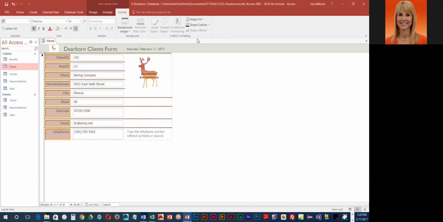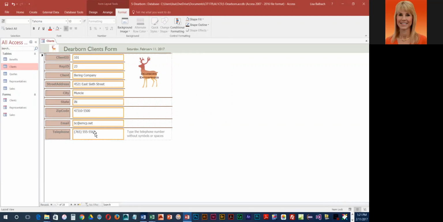So now we're pretty much done with our first column. So if I click away, you can actually get a little better feel for how that looks. Because sometimes when things are highlighted, the colors and things look a little bit off. So for our second column, we are going to select all of the text controls over here as well. So I'm Shift and clicking on all of them. Then I'm going to release my Shift key at the bottom.